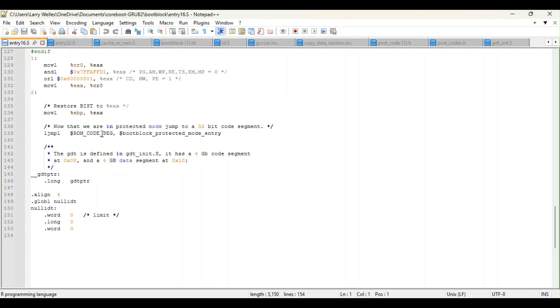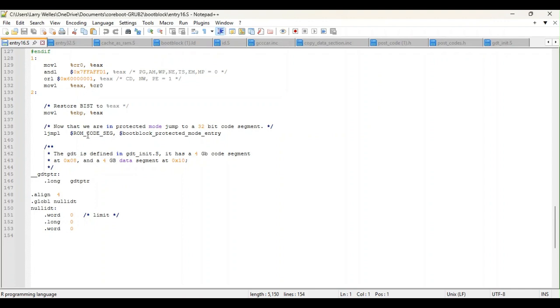Oh, ROM code segment. Notice it says this ROM code segment, if we were to look this up, this would be 08, which would point to the code segment, and then this will be the offset, which can be a 32-bit offset into this label called boot block protected mode entry, which we'll find is the starting point of entry 32.